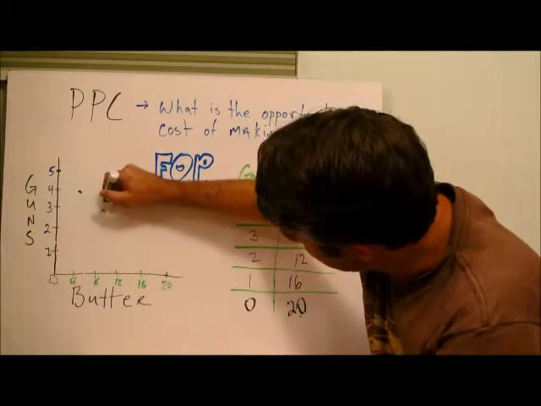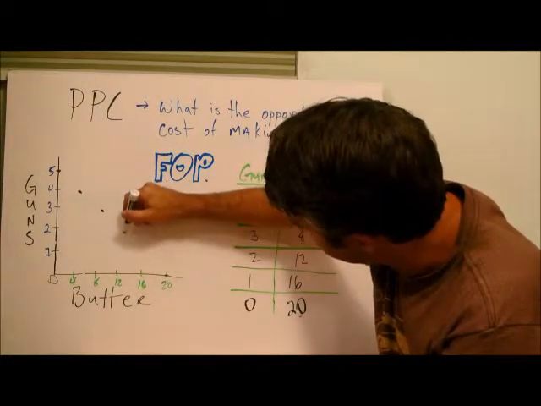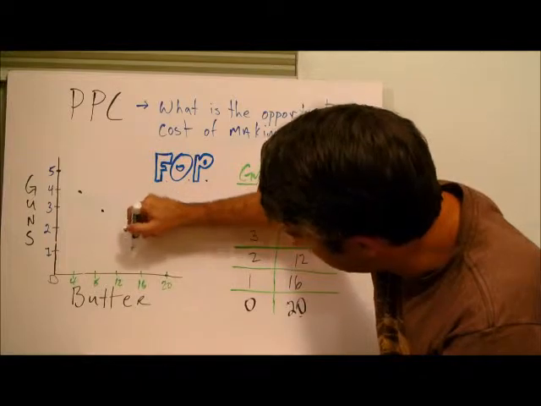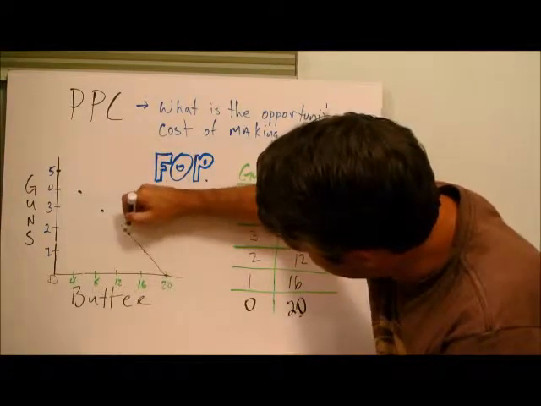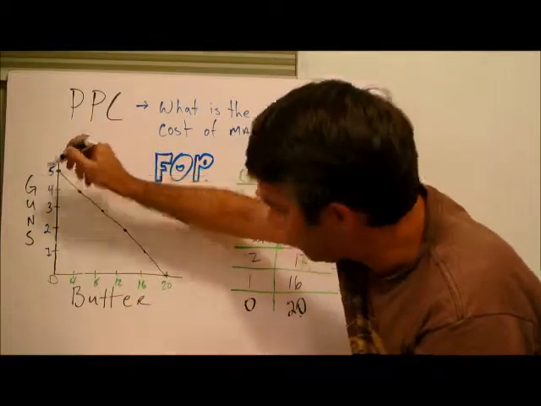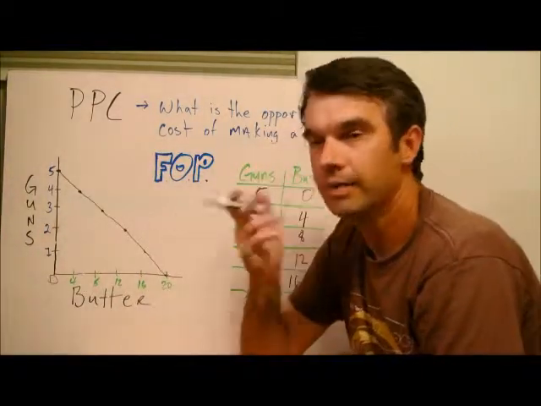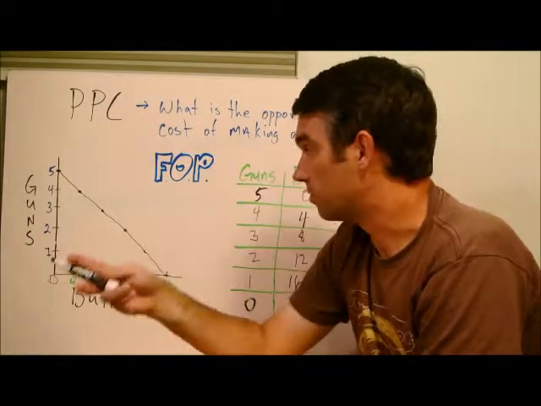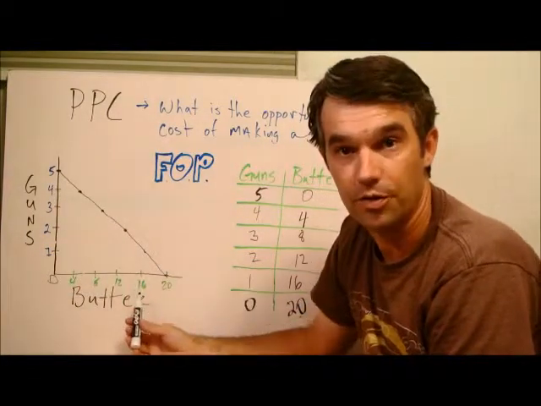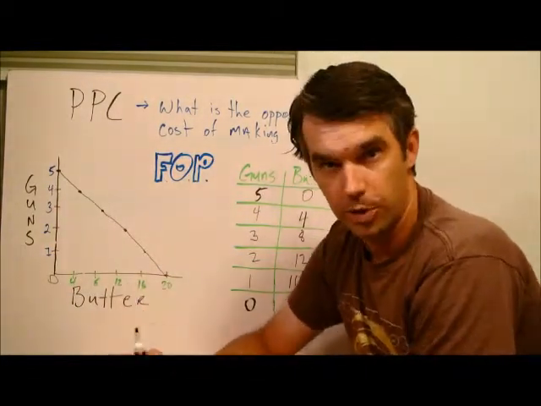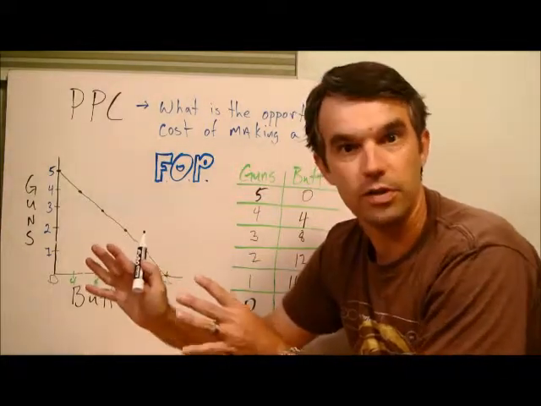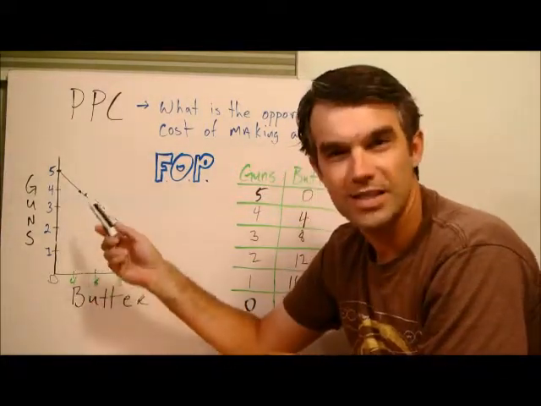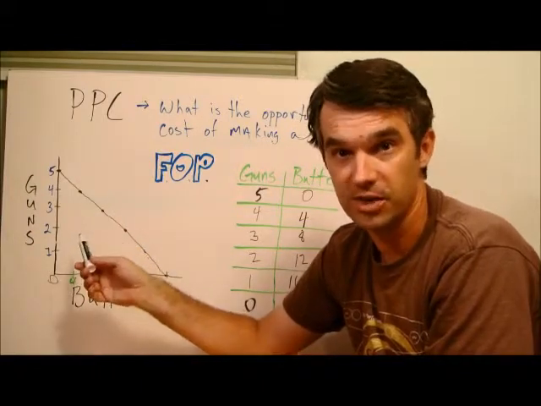8 and 3 should be about there. 12 and 2 should be about there. 16 and 1 should be there. And we get this nice little straight line there. Now, a couple things. First of all, you can see that's maybe not the straightest line you ever saw. For the most part in economics, and I'm just talking about your future life in this class, sketching is fine. You don't have to be super exact.